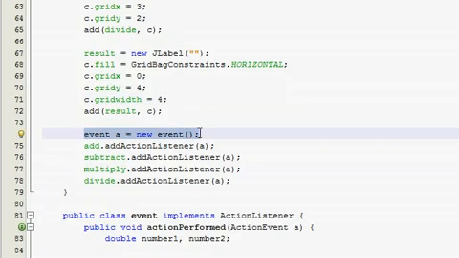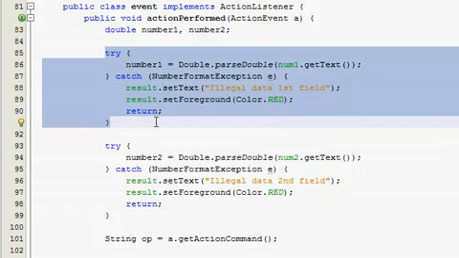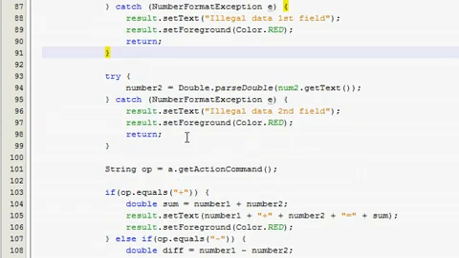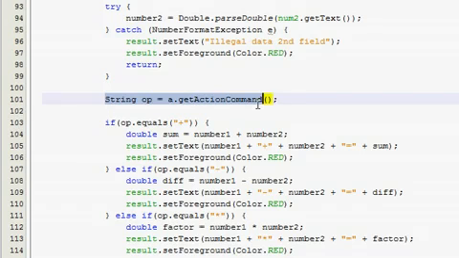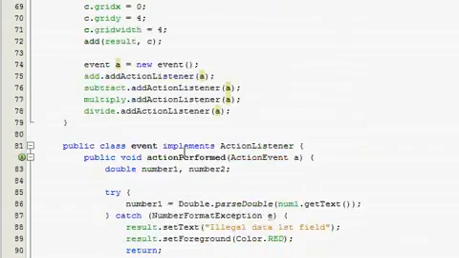Then we made an event. We're telling Java that we're going to make an event class, and then we added action listeners to all of our buttons. So we made the event class. It implemented an action listener, and it had only one method, called action performed. At first we made these double numbers. We tried to get the information, and if it returned invalid, it said illegal data for either field. If that worked, we went down and there was this string called op. If the op equals plus, remember it's a string, so it only looks inside the quotes, so it goes up here, like, where do I see plus?